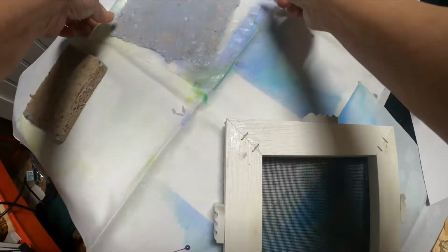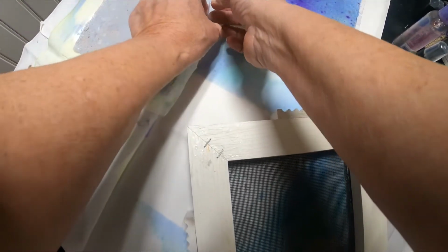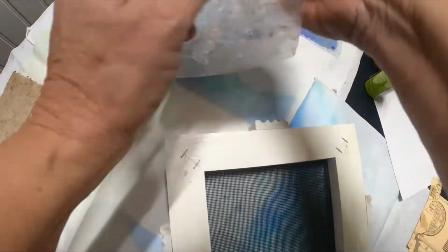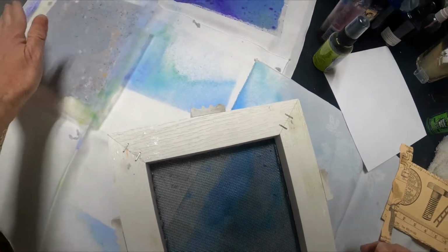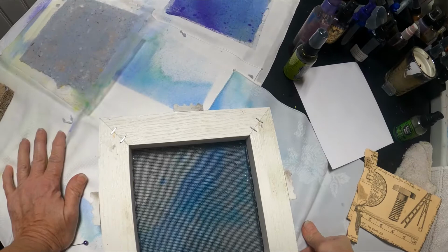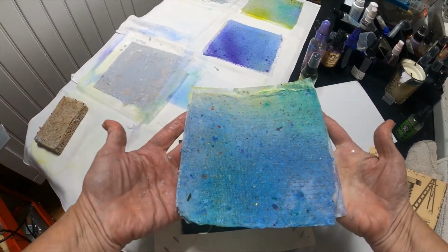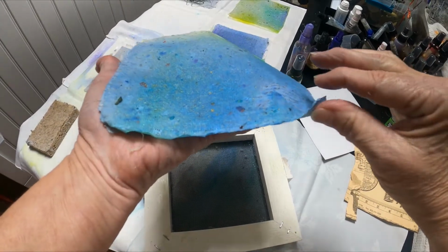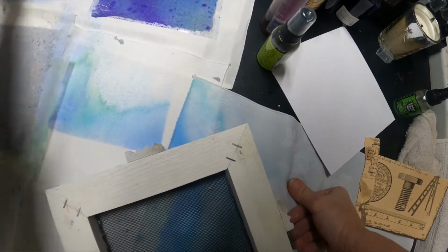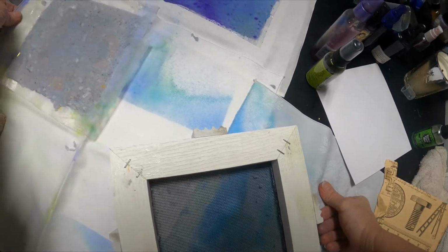So you can't really see the paper through there. So that was pretty thick. So maybe when it dries, you'll be able to see it. See, this one here, you can see the script through it a little bit. The question is, is the paper going to stick to it, though? So we shall see. Here's that blue one.